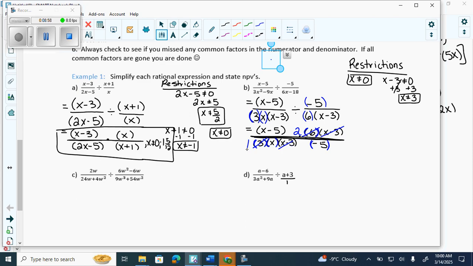The blue ones are monomials. The black ones are binomials. Can a monomial ever cancel a binomial? Or vice versa? Monomials can cancel monomials. Blue for blue, black for black. Okay? So that's as good as it gets. Also, if you missed canceling something, no big deal. You can do it in the next step. You might still see that it's still there, right? Doesn't matter if you end up having to do an extra step. So we're going to get 2x minus 5 over x times -5, which is -5x. And then we follow behind with, comma, x can't equal 0, 3. That's what I have.